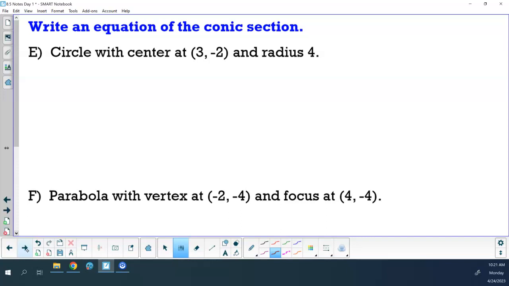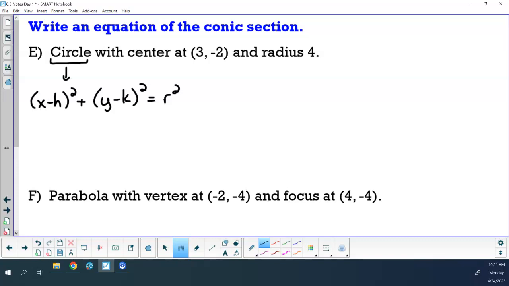it tells you in this one that we are dealing with a circle. What is the general form for the equation of a circle? Okay. H is what? So it'd be minus 3, right? Because H is really 3. So it's going to be minus 3 when we get there.